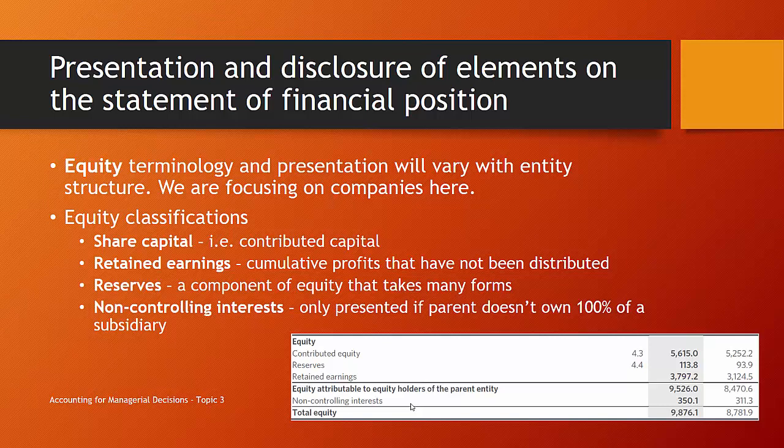Reserve is basically where if you've had potentially a movement in a hedging, so you've got a foreign currency hedge, for example, and it's a movement in that position. So you might have used some sort of financial instrument to hedge a foreign currency risk. That change in that instrument may end up in reserve because the regulators didn't think that should go into profit and loss. A reserve is just kind of this catch-all place where you put changes in asset and liability values in. It's not saying that they actually have $113 million sitting there in cash as a reserve for something.